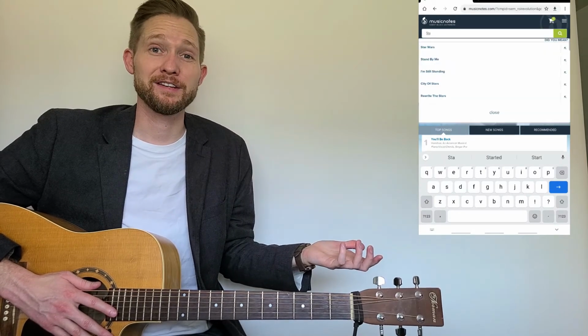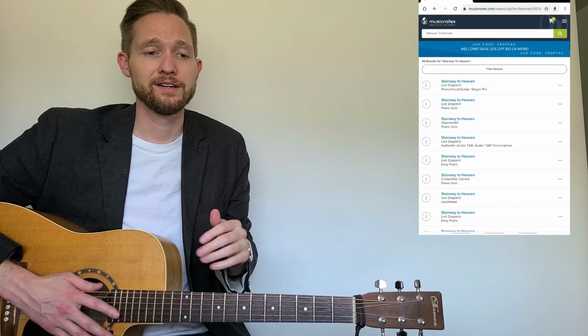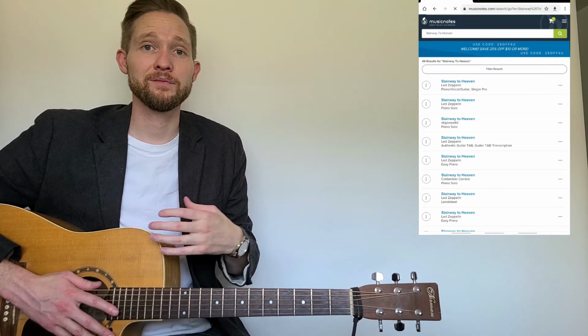There you can find really good guitar tabs, so let's search for Stairway to Heaven and see what comes up. It looks like they have a bunch of different versions of Stairway to Heaven, and we want to choose the guitar tab version, so let's click on that. It comes up with a little preview. This is actually a great example of the combination of traditional music notation and guitar tabs.